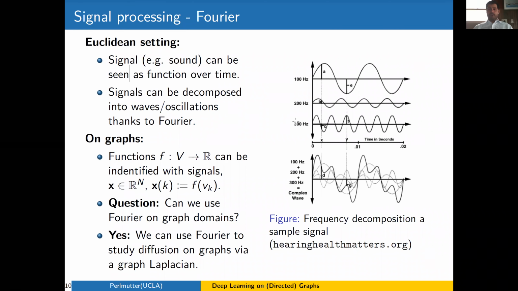And we're going to start with a function f defined on the vertex set. But since there's a finite number of vertices in our graph, we can identify this signal with a vector in R^n, where the kth entry of our vector is the value of the function at the kth vertex. And what we're going to want to do is come up with a generalized version of Fourier analysis for processing signals of this form. And we're going to do this via the Fourier analysis based on a graph Laplacian.